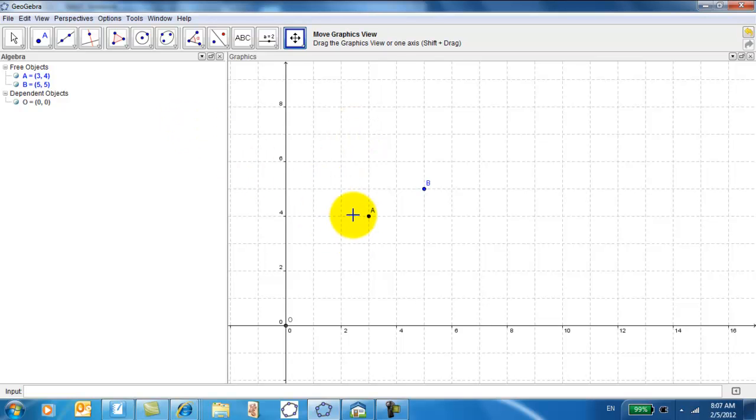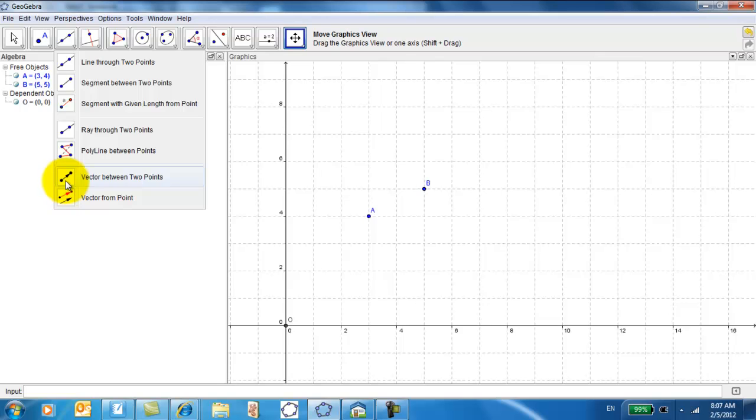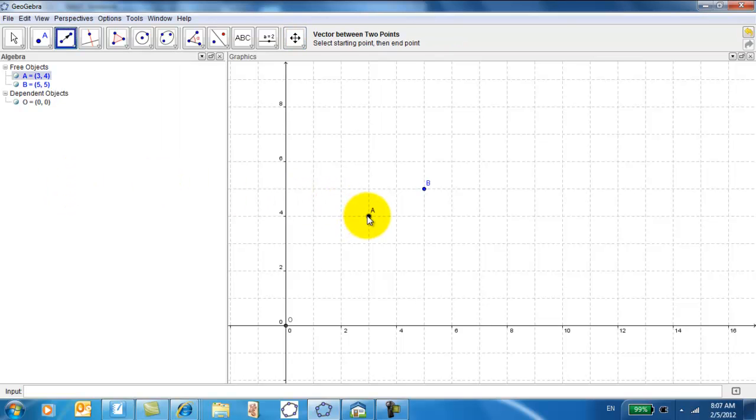So on GeoGebra, to come up with a vector equation of a line, first we might be interested in what the direction vector is. You can come over here and create vectors between 2 points, and we'll call that vector AB. There's our direction vector. It's called U right now, and it puts it in this obnoxious vertical format, but it's still 2, 1.